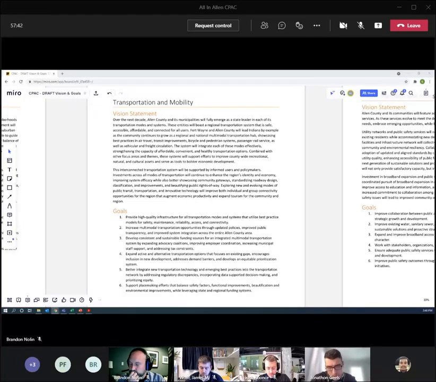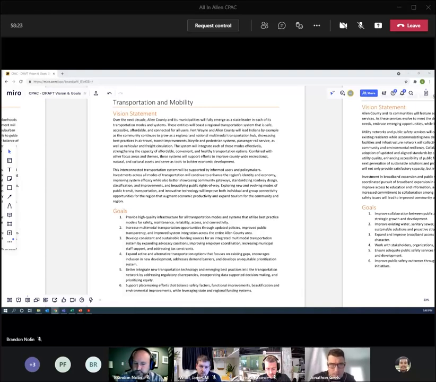supporting the other chapters, specifically with transportation. You'll notice in that second sentence the terms safe, accessible, affordable, connected for all users. That was something that came up over and over again, an emphasis on all of those drivers for success, and a focus on engaging all modes and all users. Another priority that we heard throughout each of the meetings was an emphasis on active and alternative transportation.